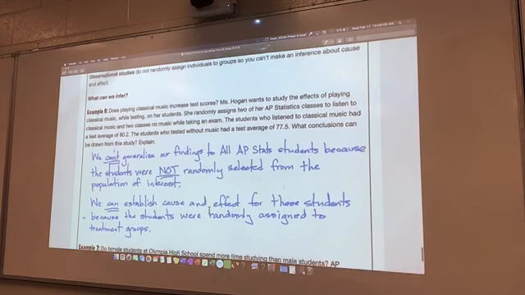Does that make sense? How do you randomly select again? Remember the 3 different methods? So, hat, integer, and table. You said she randomly assigns them, so how is that not the same thing? Yeah, but this is talking about when you're doing experiments, it has to be from the whole population. So from all AP Stats? Mm-hmm. Because you can't generalize your findings to all of them because they were not randomly selected from the population of interest.